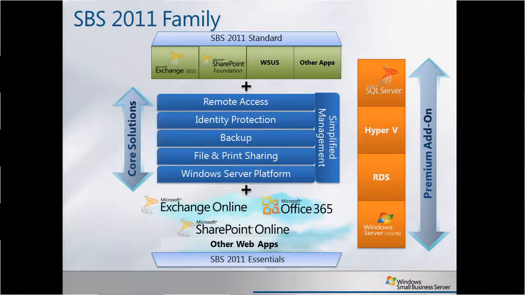So we created this Premium add-on, and effectively the Premium add-on SKU is Windows Server 2008 R2 Standard and SQL Server 2008 R2 for small business. So when you crack open the box, if you ever get a box, you'll see a copy of Windows Server 2008 R2 Standard there, and you'll see SQL Server 2008 R2 for small business. The only difference between SQL Server 2008 R2 Standard and the one for small business is the license. It's exactly the same product, and the license says you've got to install it in an SBS environment, and it can only support up to 75 users.